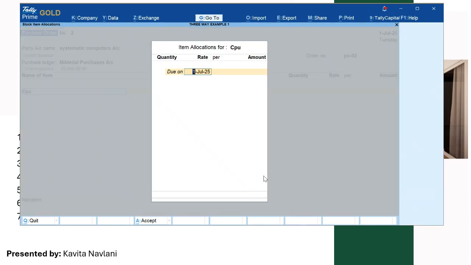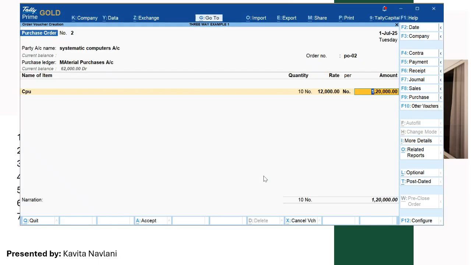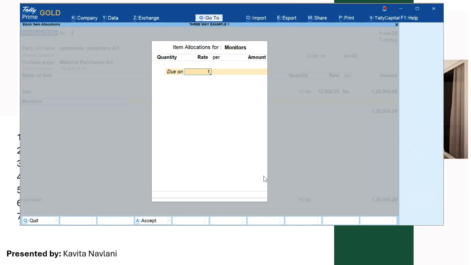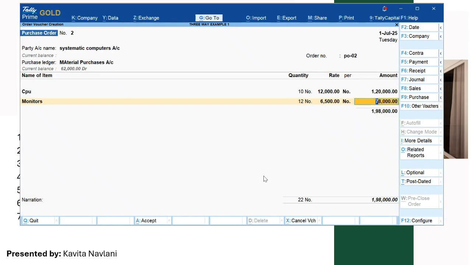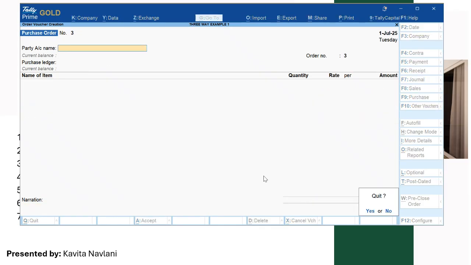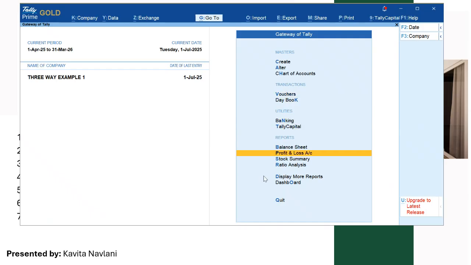CPU 10. It will be due in 15 days. The rate is 12,000. Then monitors, 15 days, 12 at 6,500. The total bill is 1,98,000. Enter, enter, enter, enter.